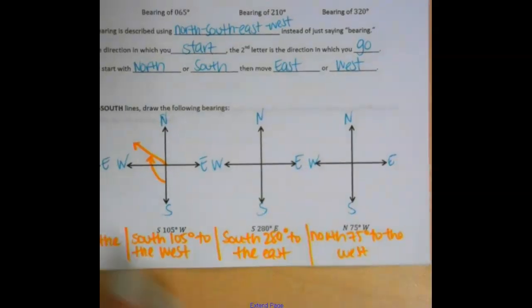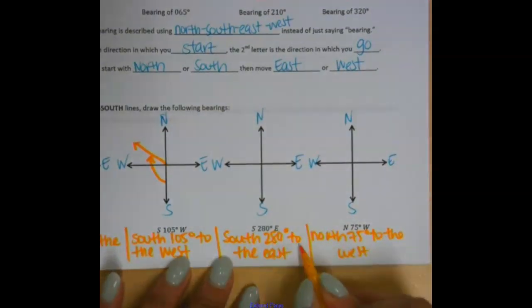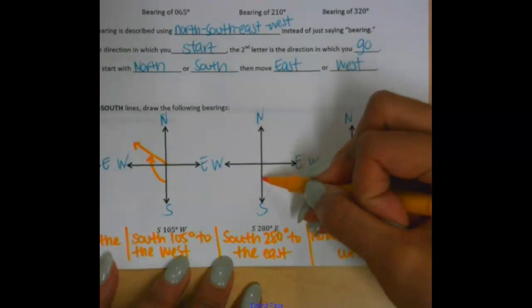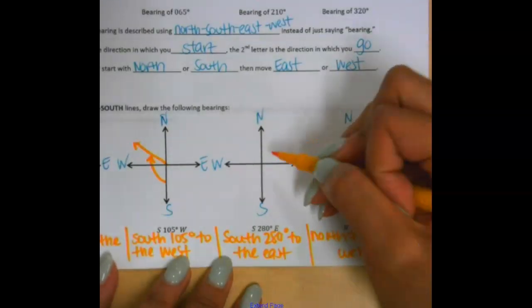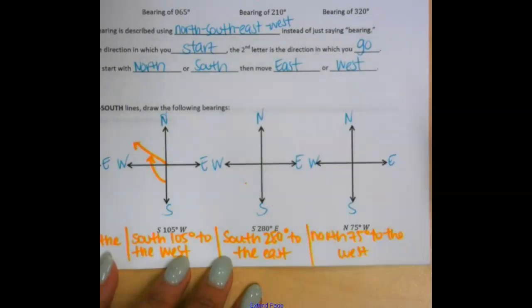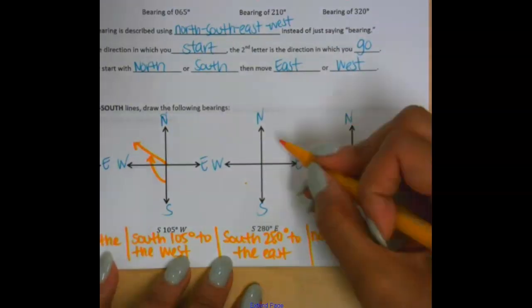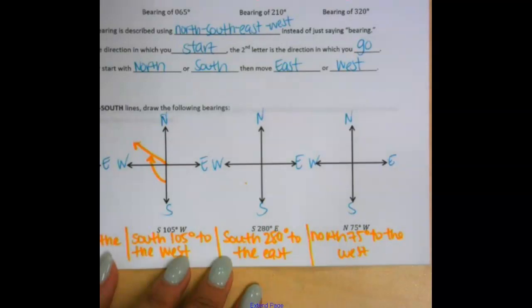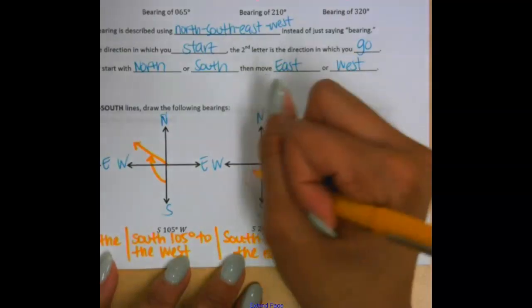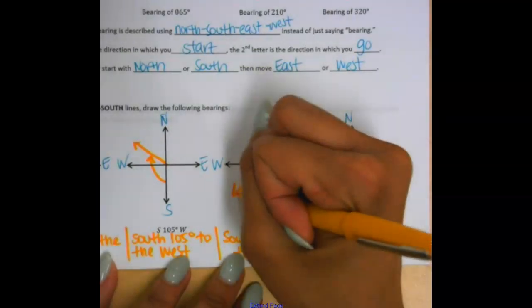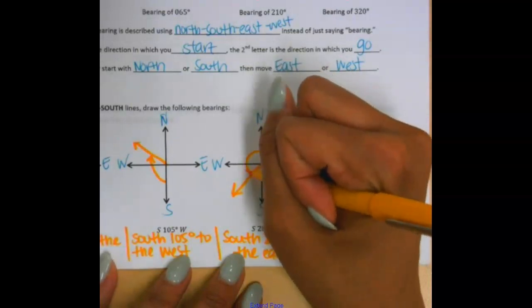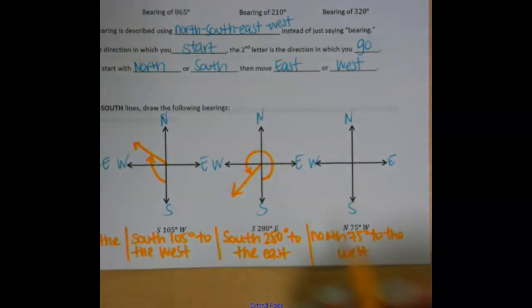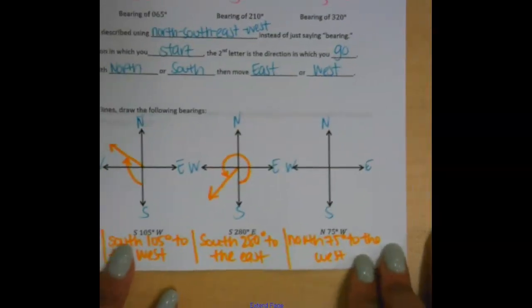All right, so let's graph this out. South 280 degrees to the east. We're going to start here. We're going to go towards the east, but we're going to go 280 degrees. Is that going to be in the first, second, third, or fourth quadrant? First, second, third, or fourth? Which one? Third. It's going to be in the third one. So it's going to have to go all the way around, but it's going to go starting from the south towards the east, and it's going to go all the way around to here. And it's okay if it ends up in a different quadrant. It is perfectly fine.